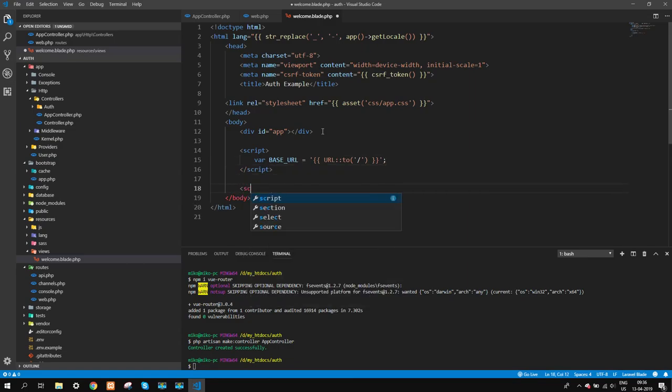And then we need a script source asset js/app.js. That's it.